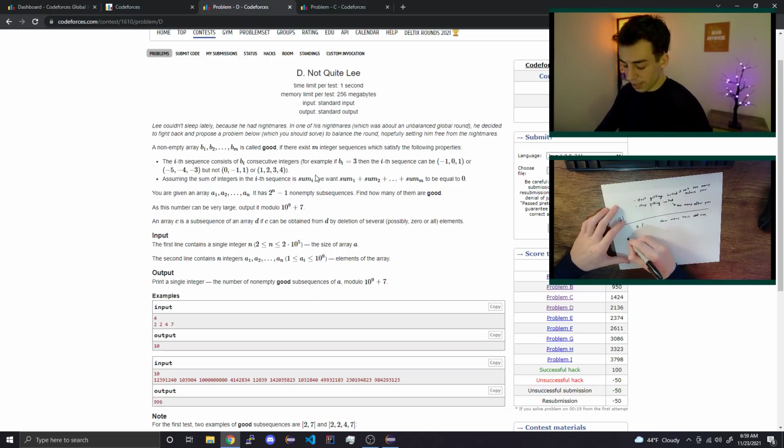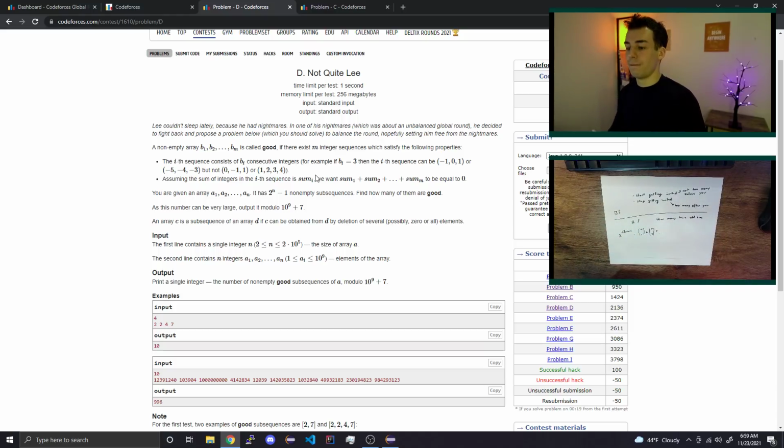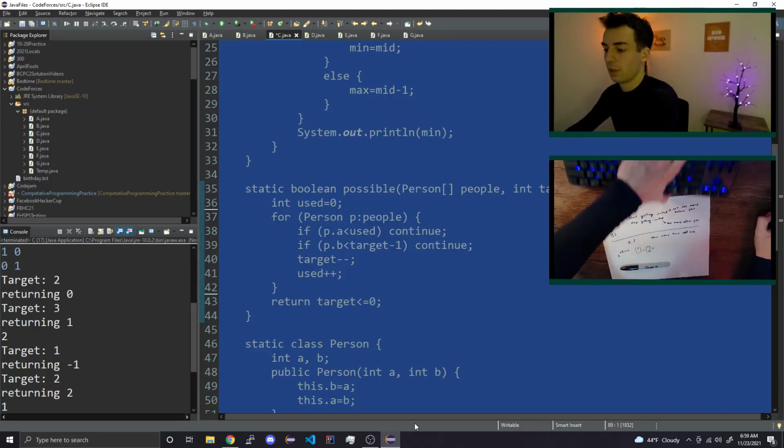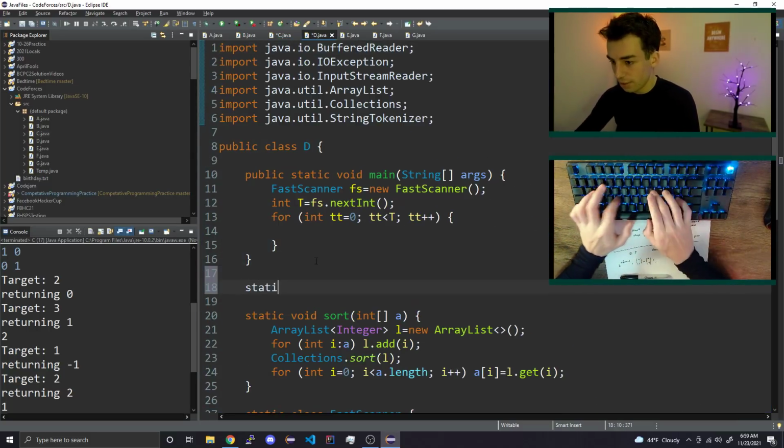So we have n evens, so we have 2 to the n choices for the evens. For each one of those, we can choose any number of odds. So we have n choose 1 plus n choose 3 and so on. Okay. So this is something I really need to do with my life, which is get this mod stuff under control.